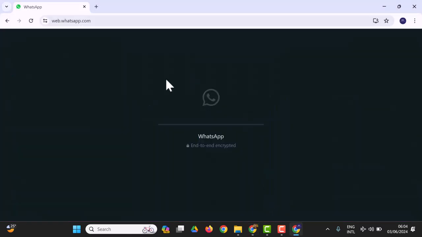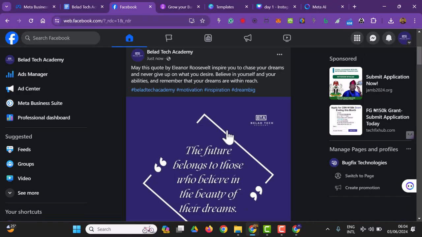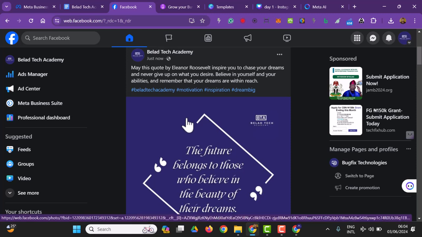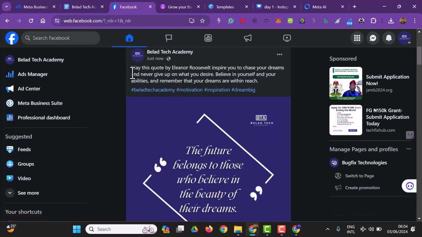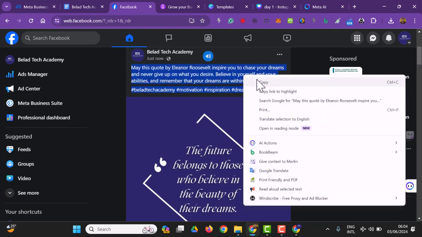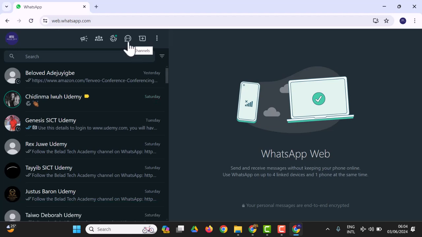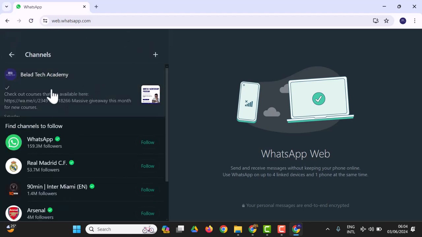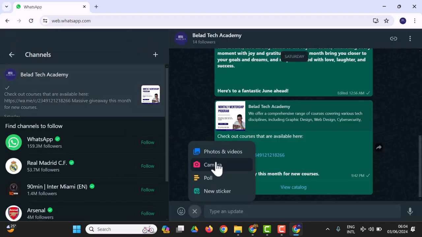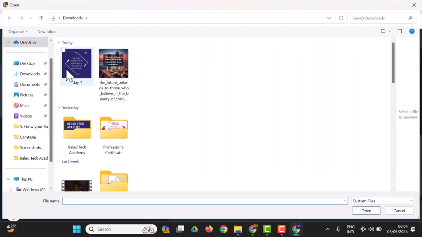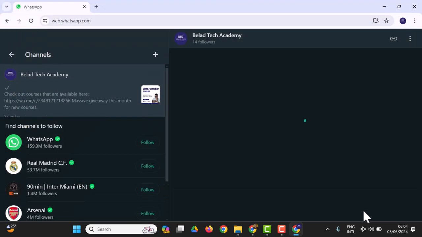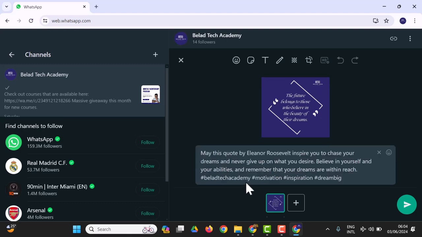Then coming back to WhatsApp, you can actually create the same thing. You can send it as a story, you can put it on your channel. All I have to do is to copy this and come back to my WhatsApp to use this same post. All I have to do is come into the WhatsApp channel and post that. So I'm going to photo and I'm going to post this as the one. Then I would paste this right now and we have something like this.